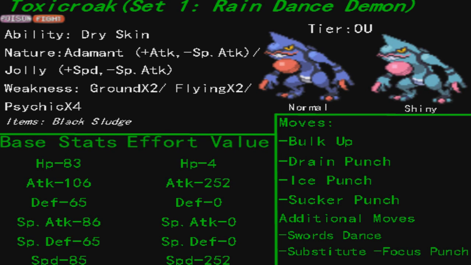And the funny thing is, your opponent will think, oh, this is a perfect time to use my water type Pokemon, because now it will be super powered by the rain. But no, it will be negated completely if Toxicroak steps on the field.